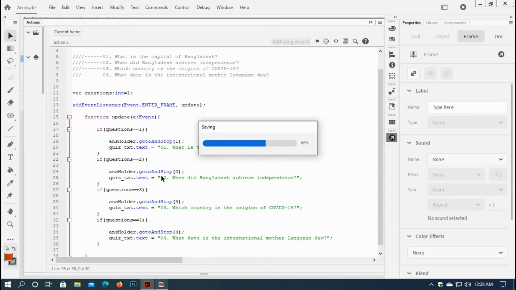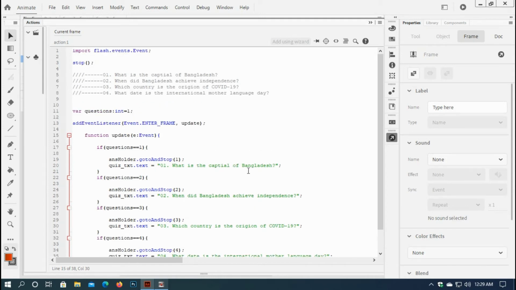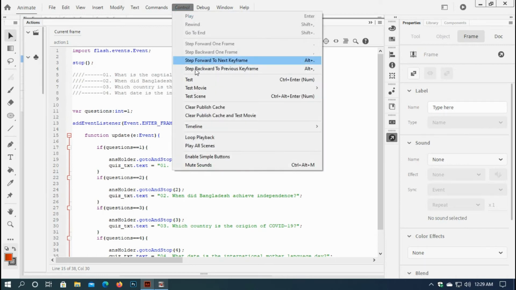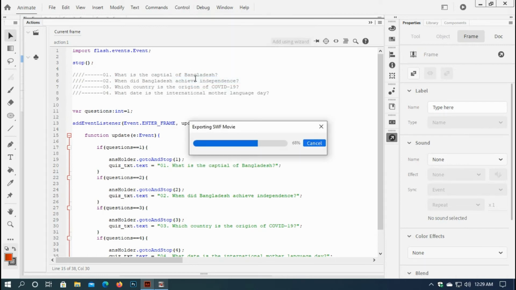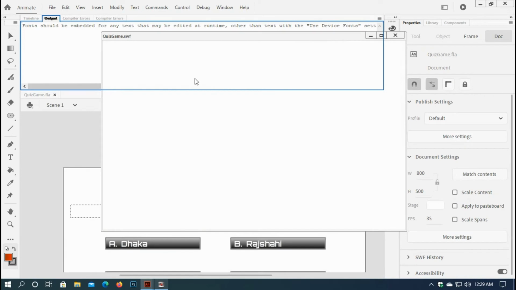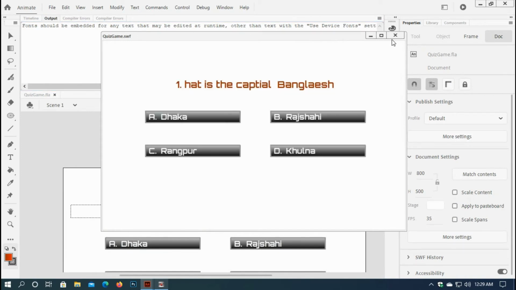If I test it now, I should see for the first question, what is the capital of Bangladesh? So control test, font should be embedded, no problem.